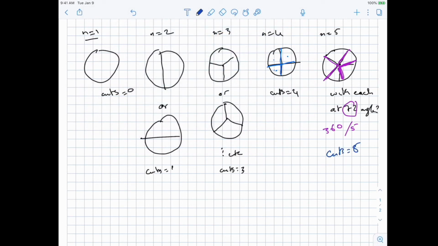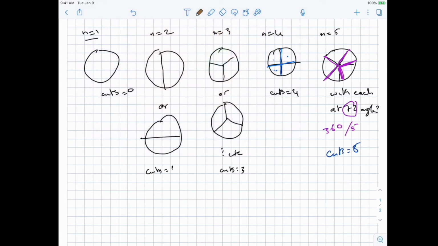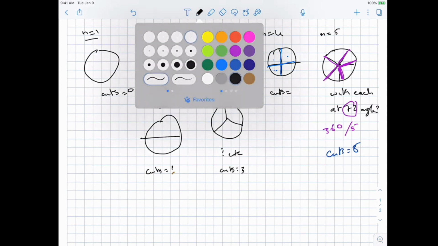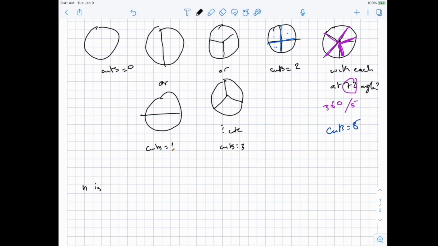We could try more examples, but just going through these, you can notice a pattern. There is a difference between when n is even and when n is odd. When n is even, we just need n divided by 2 cuts.